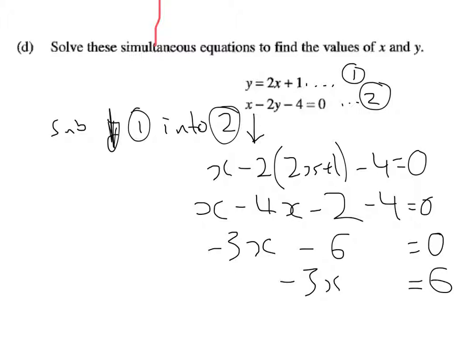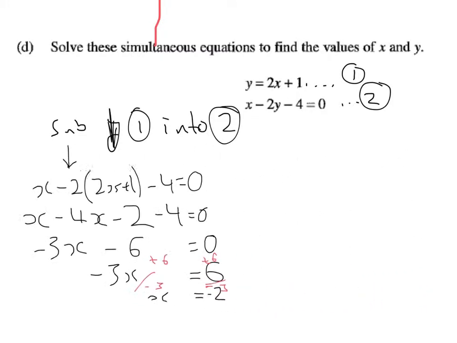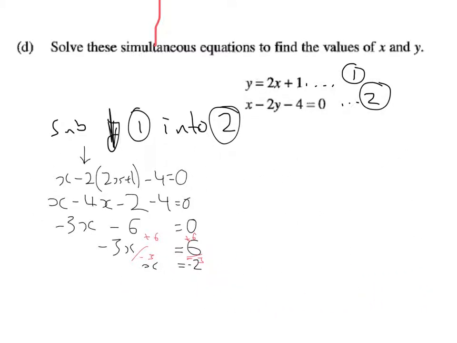I hope I didn't stun anyone there. I'm adding 6 to both sides. And then we get our answer as x is equal to negative 2. In case you didn't know, I was dividing by minus 3 both sides there. Okay. This is probably worth 1, maybe 2 marks out of a total of 3. If we want to do this question properly, that's only half the story, really.